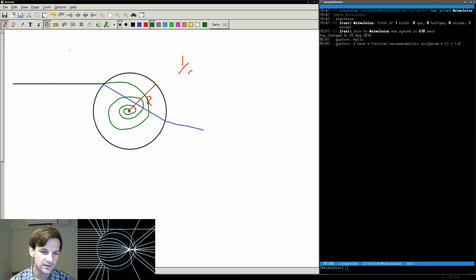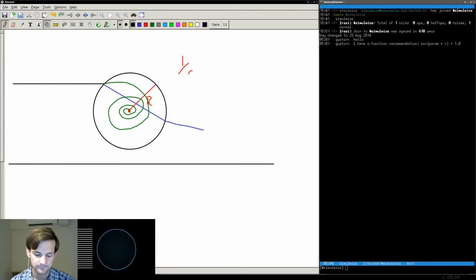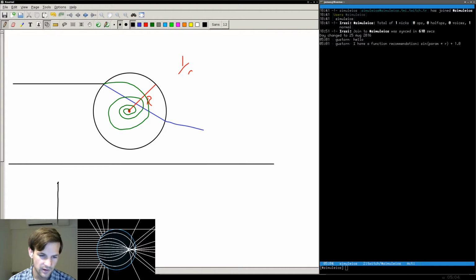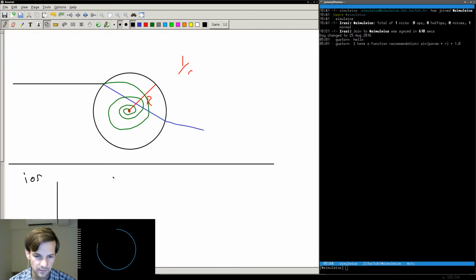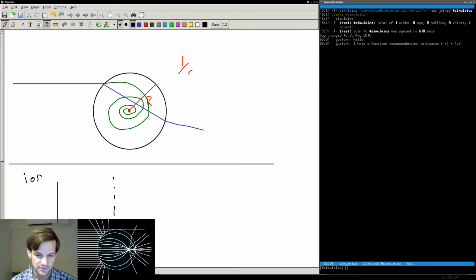The one thing I need to do before moving on to visualizing different simulations here is I want to be able to draw a single plot, something that looks like this here, where this is the index of refraction, so IOR, and this is r, and here is R of 1. So this is r equals R. Let's put this as lower r, because that's defined as capital R.